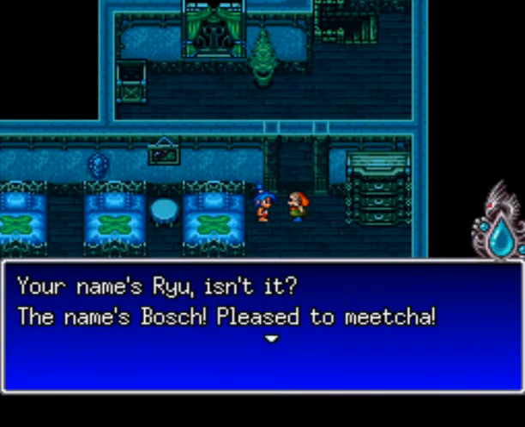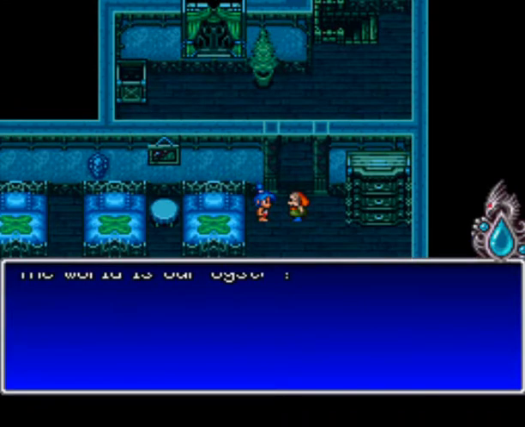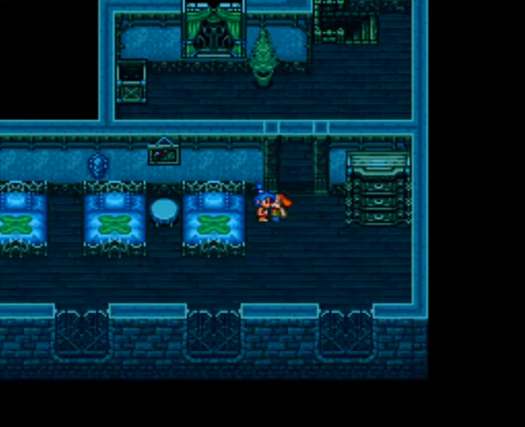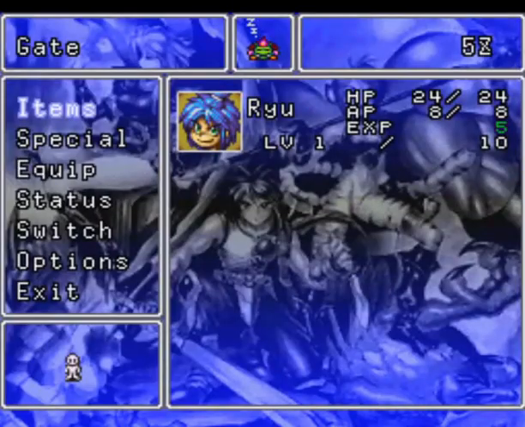And no longer Bo, but Bosch. I think his full name is supposed to be like Bosch Doggy or something like that. World is our oyster, and all the world's treasures are our pearl or something. Now, even though he's joined our party, he's not in our active party. It's still just us alone. So, anyway.